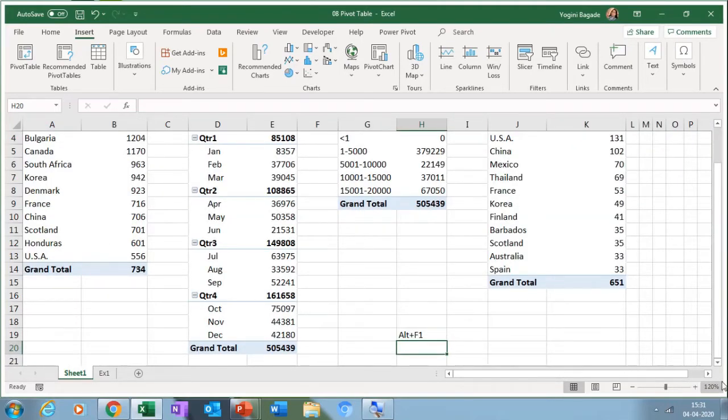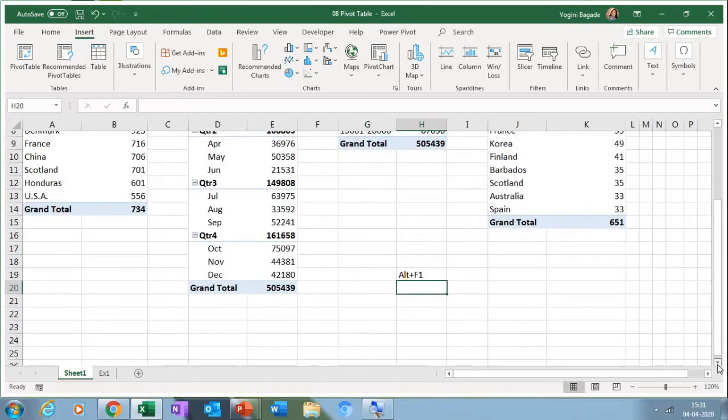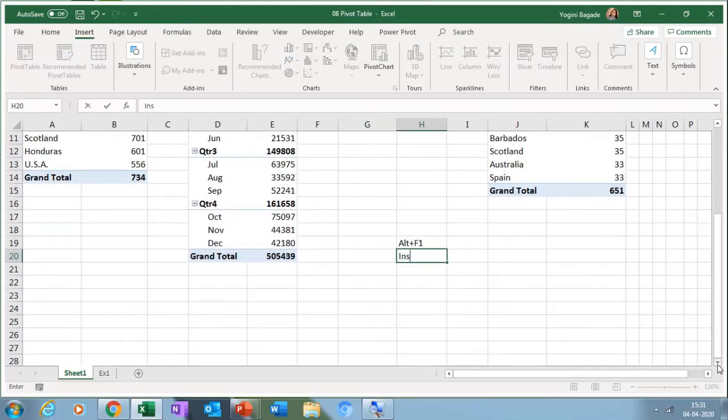So I'm just going to note down some shortcuts for your understanding. Alt F1 inserts a chart in the same sheet, and then we have another shortcut, which is F11, which inserts a chart in a new sheet.